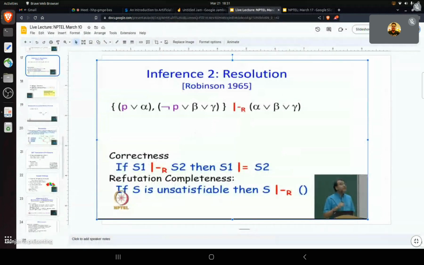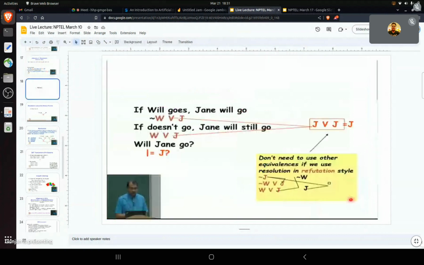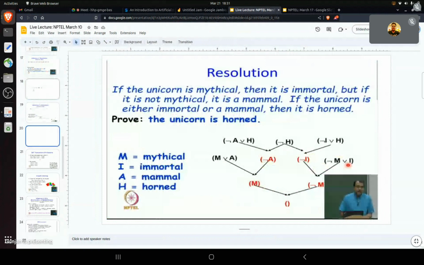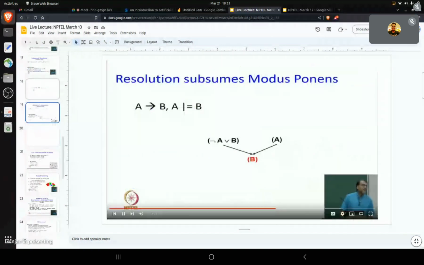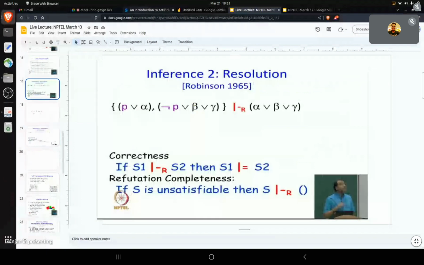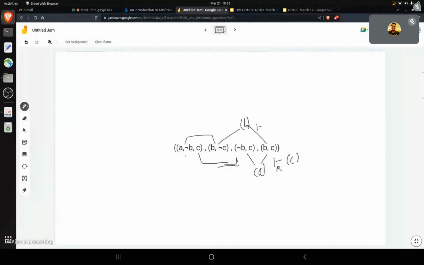When you resolve S2 from S1, this is your S1 and this is your S2. For this resolution, only two clauses we need. However, if you are given many clauses and then you apply resolution, then it is fine. You can argue that I can use one or more, but I don't think if you use even more clauses than two, or if you do resolution twice, you will get A from any of these things.